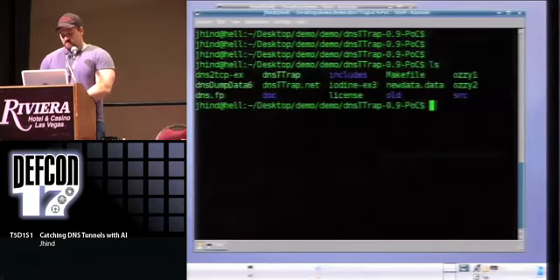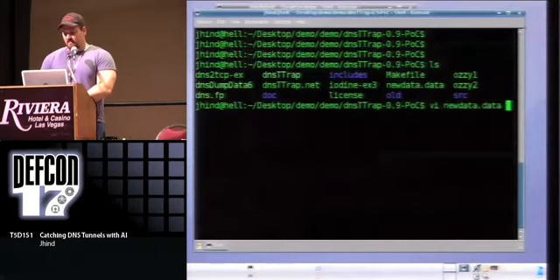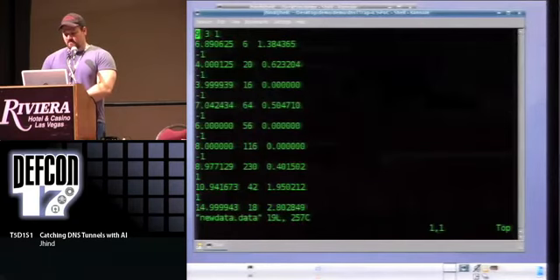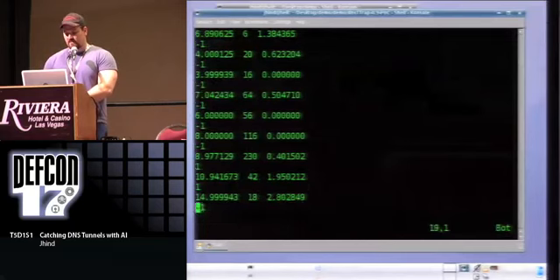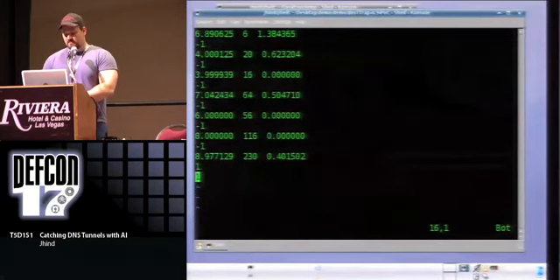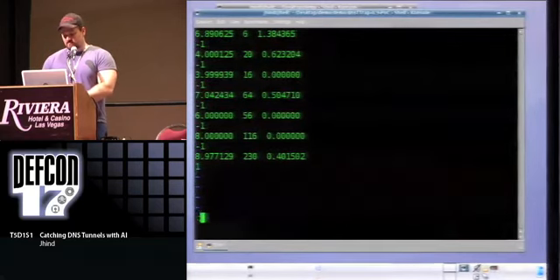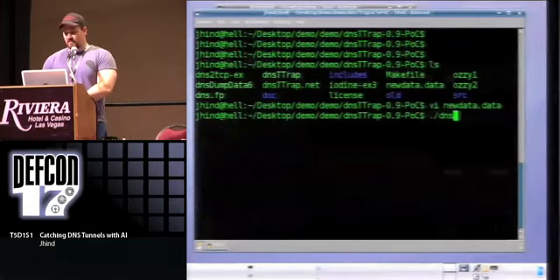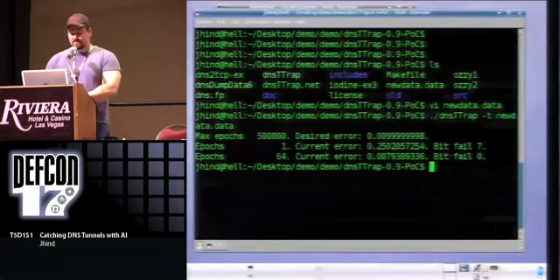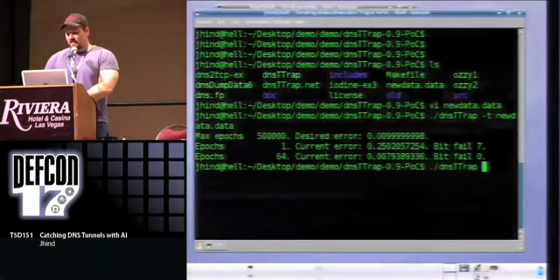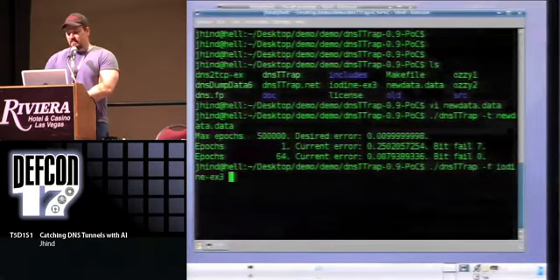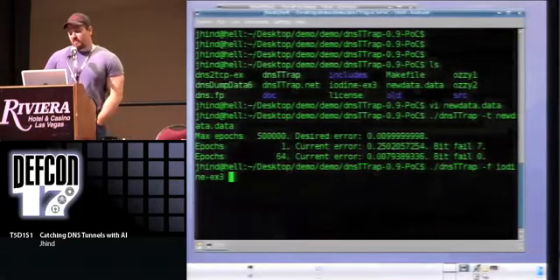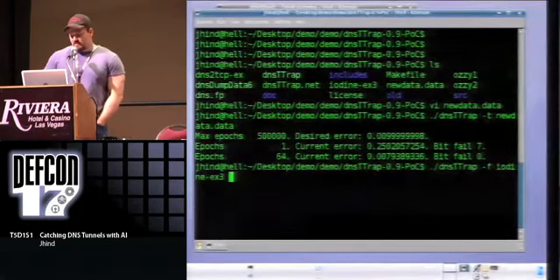Okay. So this is our configuration file. The first line is the number of examples we're going to give the neural network, right? We're going to delete these to start with. And we're going to train our neural network on that initial data set. So it's trained. Now I'm going to say, show me if there's any DNS tunnels in this sample off of a small private network of iodine, which is a DNS tunnel.